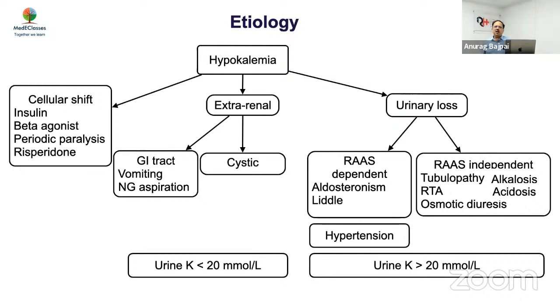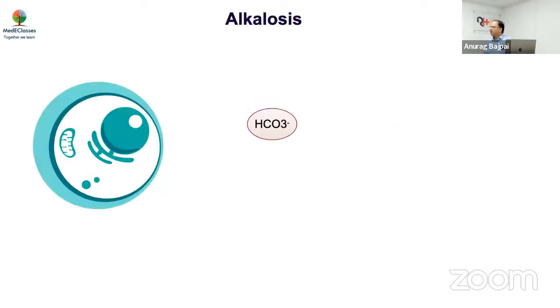So predominantly, I would say three major causes, what we're discussing today would be the tubulopathies like Barter, Gitelman. Close differential to them will be diuretic. So Barter's is like furosemide excess, and Gitelman is like thiazide excess. This is what you can think of simplistically. Then magnesium deficiency per se, what it can do and how malnutrition can affect will be the other scenario. And of course, diuretic use, as I said, will be a close differential. So we'll be focusing largely on RAS independent urinary loss is what we are looking out for in that perspective.